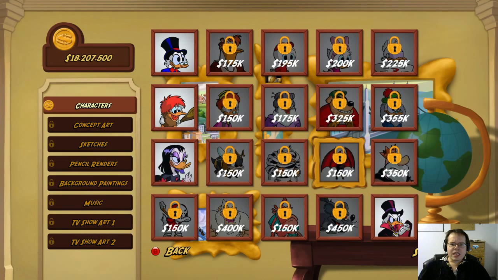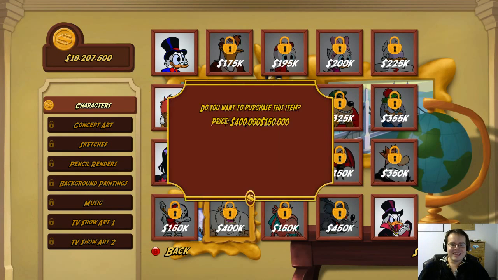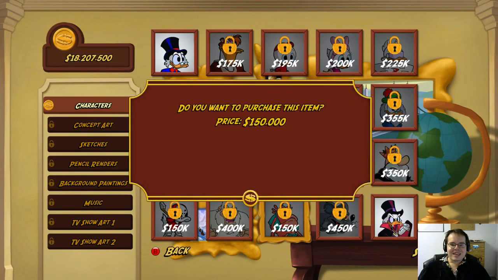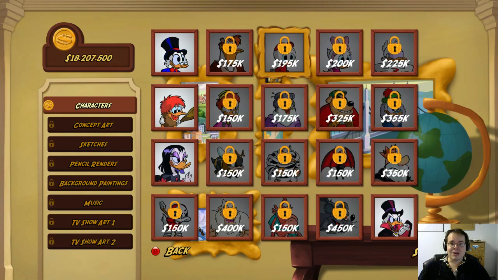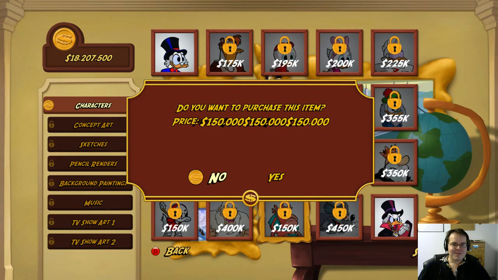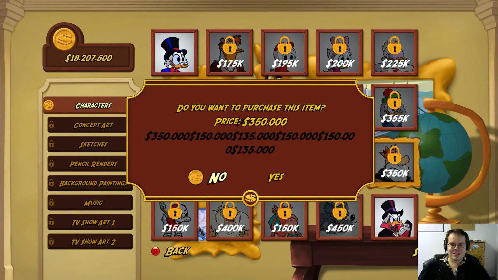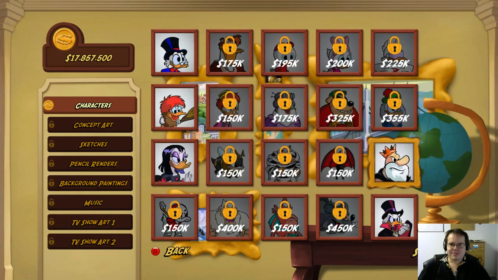Little bit of jankiness, it looks like, here. Price. What's with all that other crap in the background there? Okay, that one's normal. Okay, it looks like the drop shadows there on the price. Something seems to be a little bit messed up here with the price display. I'm assuming that it's just costing me the correct amount anyways.